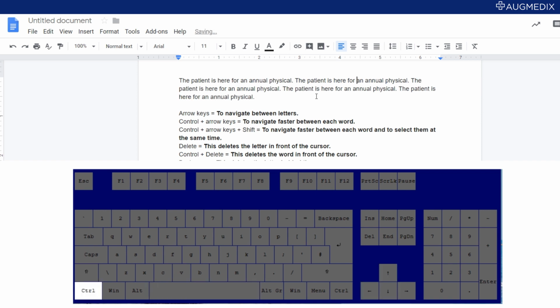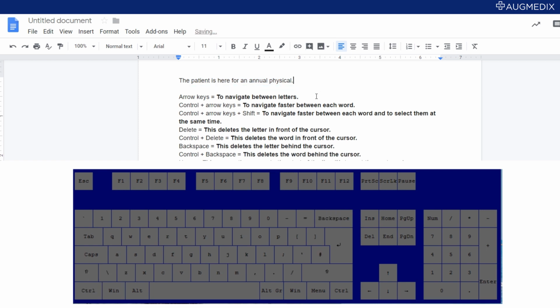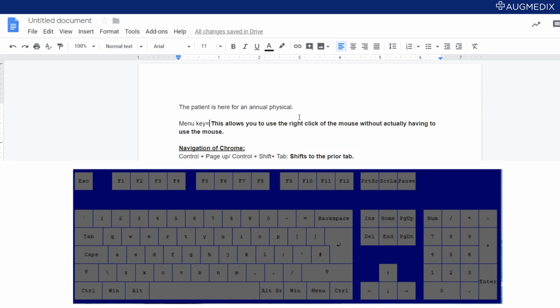End does basically the same thing. End takes you to the end of the line, not the sentence. If I'm using shift end, it allows me to select this specific part. If my cursor is right here and I press shift home, it takes me to this. If I'm using shift end, it takes me to this. This is especially helpful when you're trying to delete certain things and you're like, I just don't need them anymore. So just delete this. Let's assume I just need one animal physical. I can just delete the rest, right? Saves me more time.